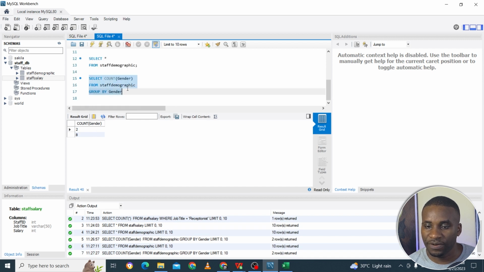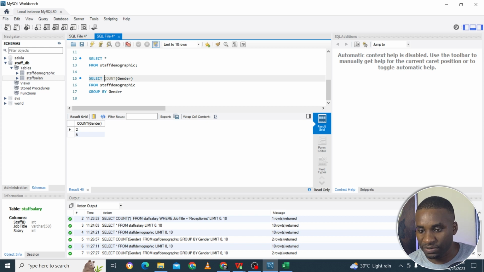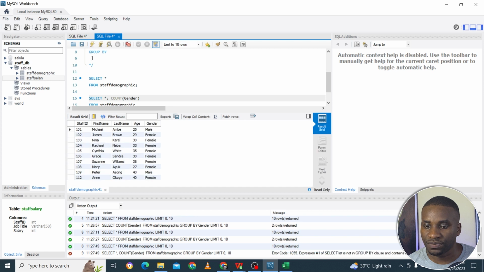Usually when we do group by like this with these aggregation functions, let me just use star and see what's going to happen. If I use star here, comma, and then I run this, at the end it returns everything here. So we don't get the results we want.